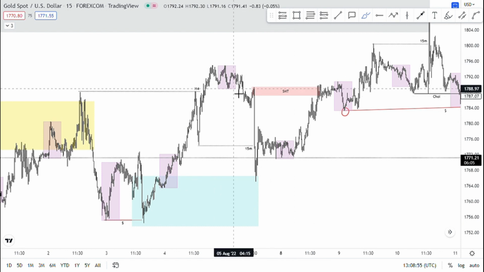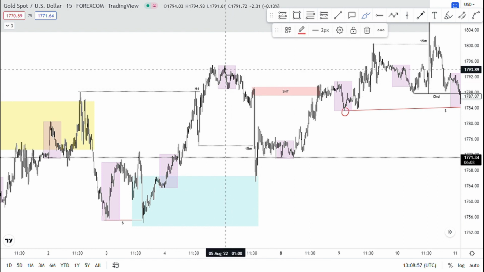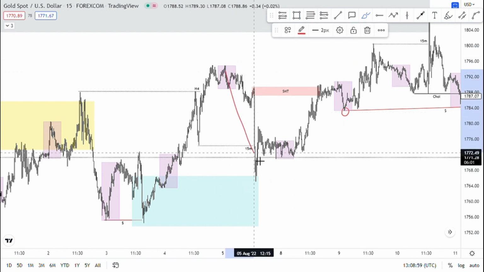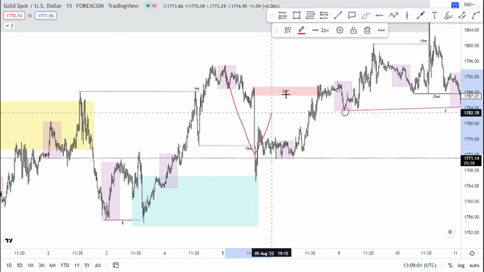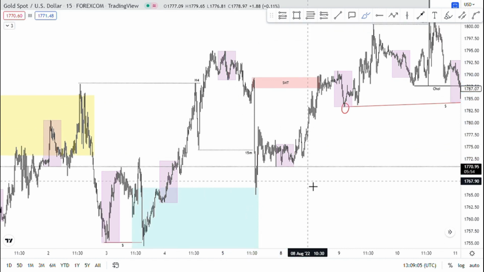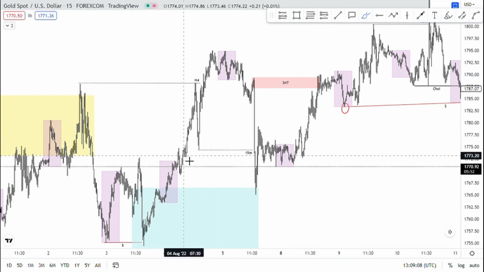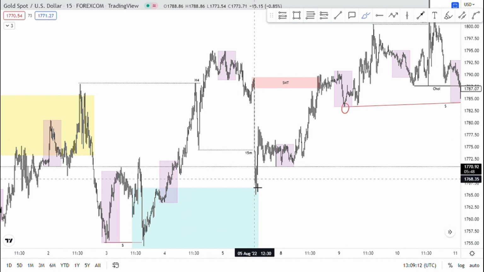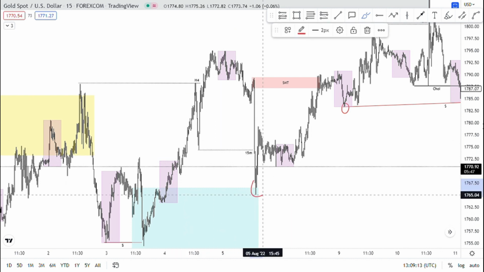If the break of structure of this 15-minute leg was a shallow one like this, yeah, probably you could have looked for price to come into these levels and then you sell back down into this level of demand. But then this time around, when the internal structure broke to the downside, it was right into that level of demand of the H4 point of interest.